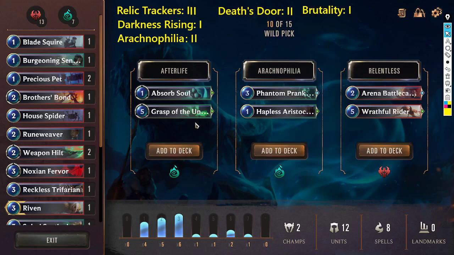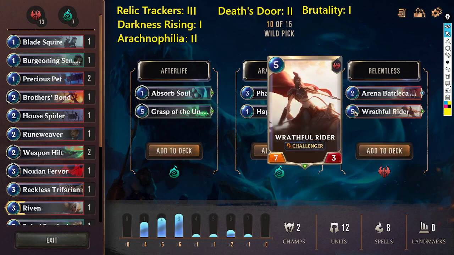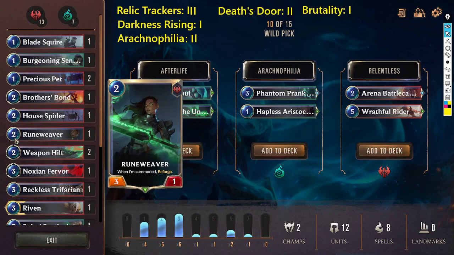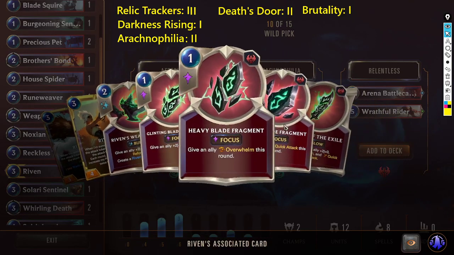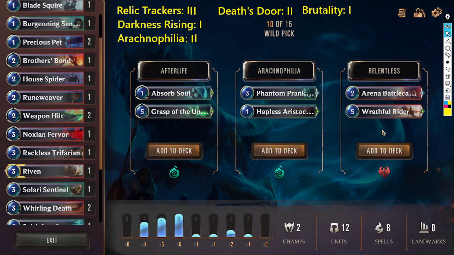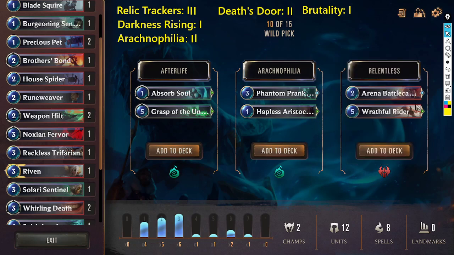Battlecaster might be better in a Swarm Spider deck. I still don't like Wrath Provider, it's like a Wrath Vengeance. And it might be better in our deck as well, because we have Riven and Blade Fragments, so the quick attack would be pretty good on it. So I can get behind right. It's closer for me than maybe.